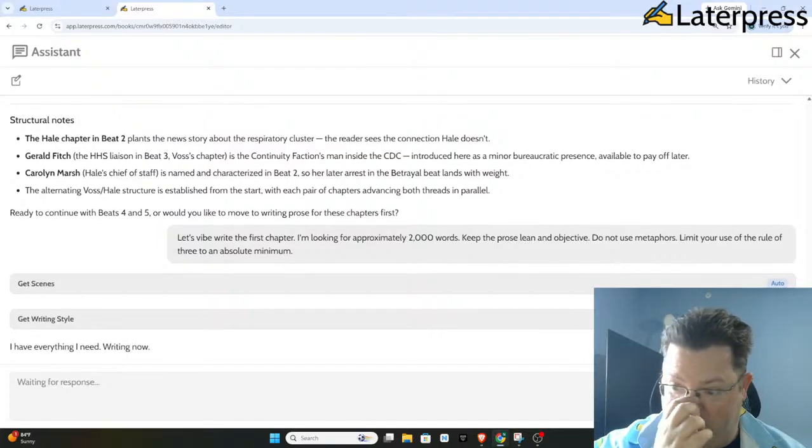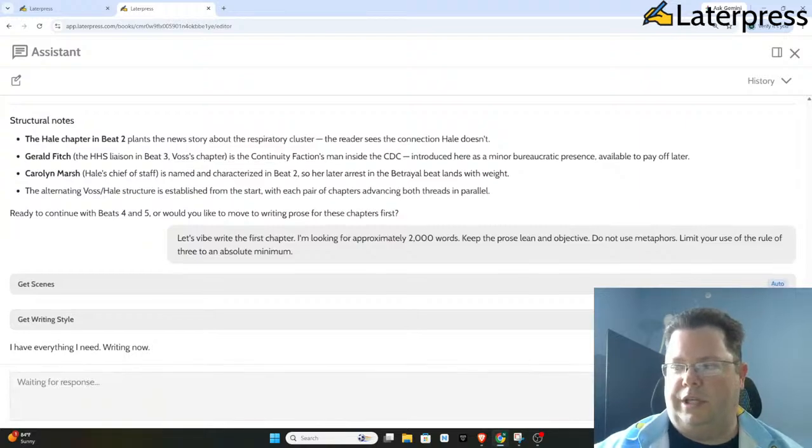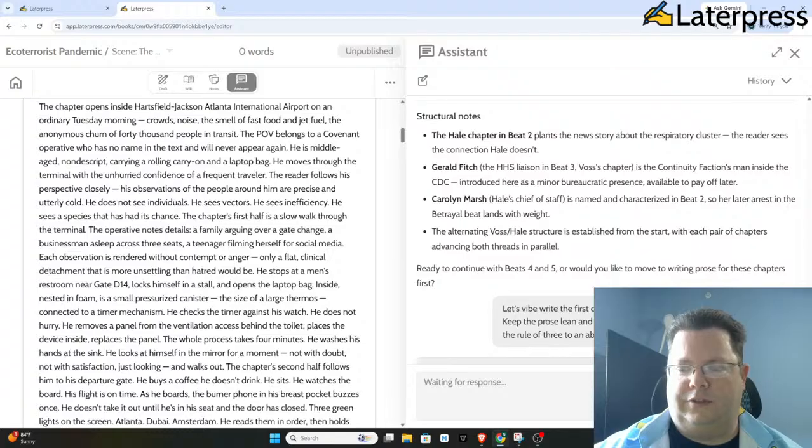I did not specify my own writing style for this yet, but if I had gone into the settings and added style notes, then it would be pulling that. So that's a good reminder to have that set up as well. And it has everything it needs. It is writing now. And so now we await for the response on what it's going to come up with.